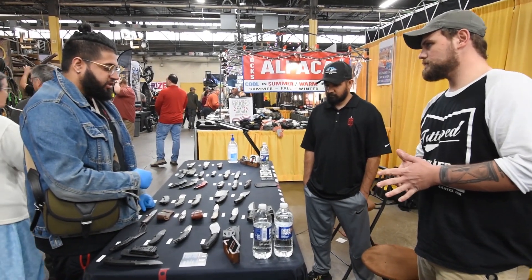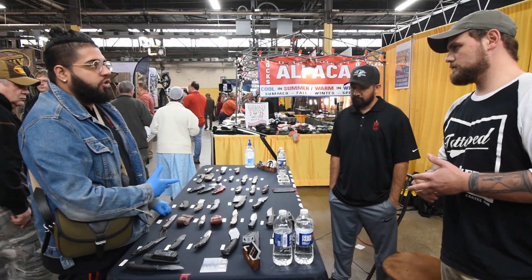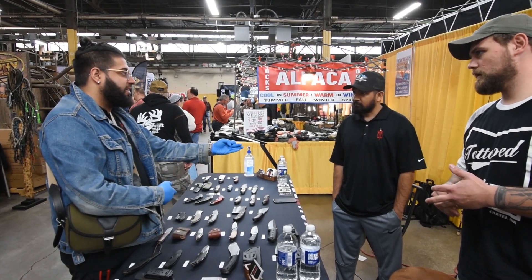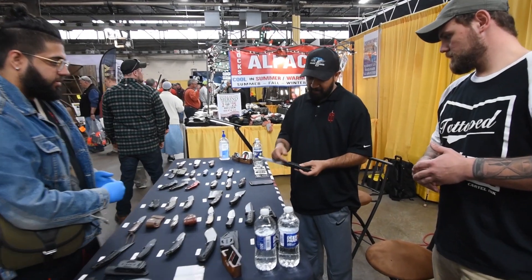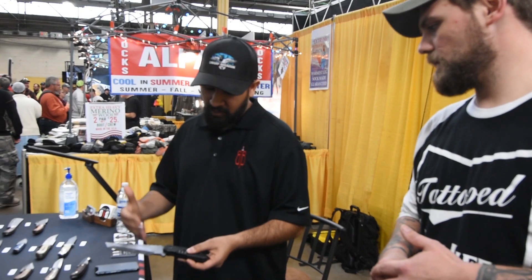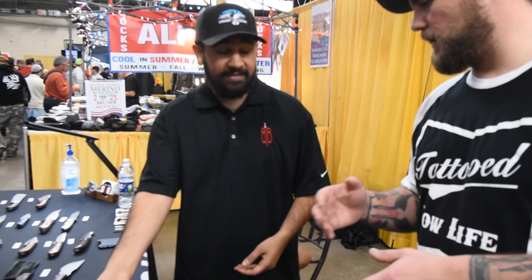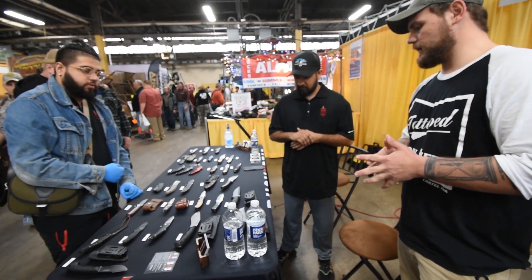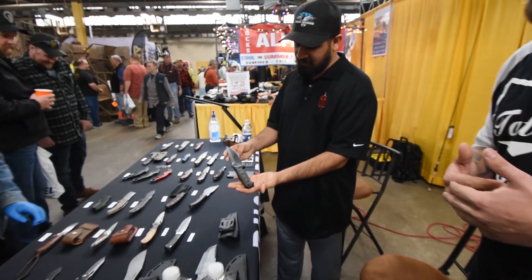It's pretty good as long as you keep it oiled — good vegetable oil, cooking oil, you can use various different things. We have a specialist for the heat treatment. A lot of our D2 blades have a titanium coating on them, providing protection from rusting, chipping, and scratches. Is that like a Cerakote? It's a titanium coating — more like an acid coating. And then we have the tactical Cobra, which has a Cerakote finish.